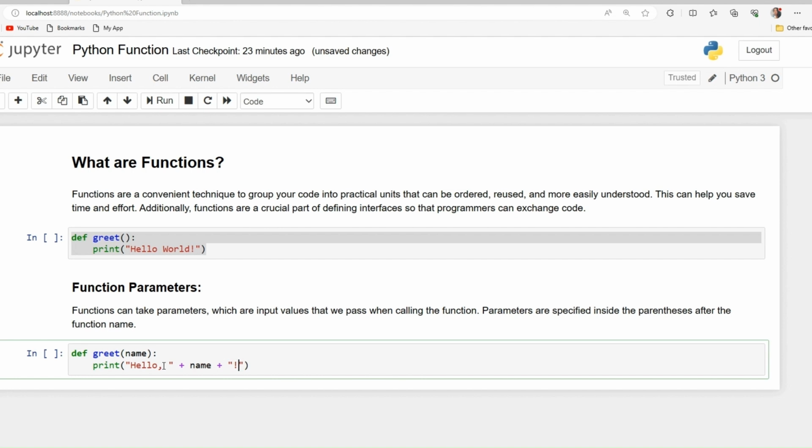And there you have it. The simplest way to create function parameters is by adding the parameters inside the parentheses after the function name. So def greet, my parameter is name, and then I want it to print hello, the name. I know you're wondering that we have not yet printed anything.